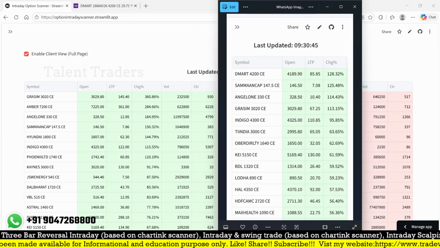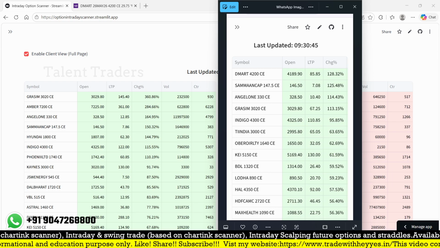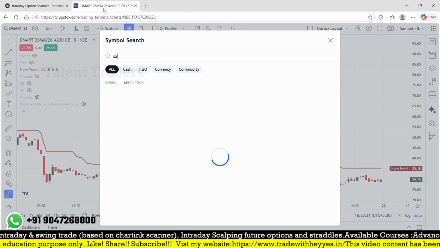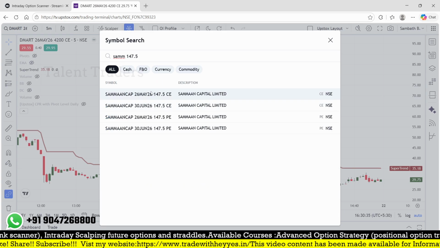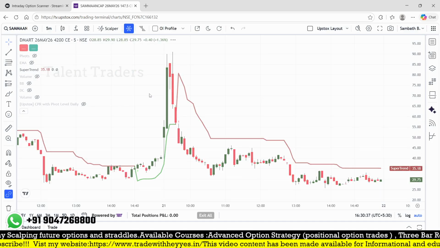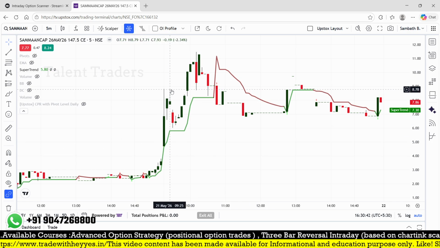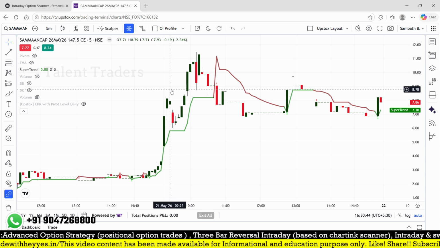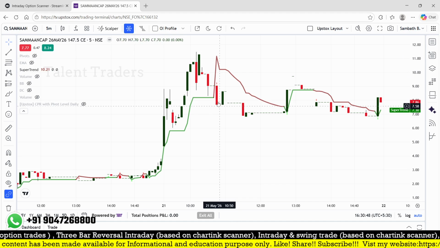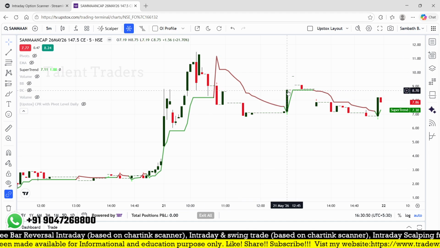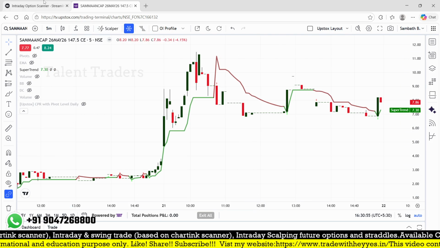And the second one which I saw, the SCAM 147, One Capital. Okay, so you can look at this. Maybe the first 15-minute breakout and 5-minute breakout are both the same at 8.7, and from that it went to 11, and then there is one more buy opportunity. But if you are looking at the liquidity, that is not a good liquid one.